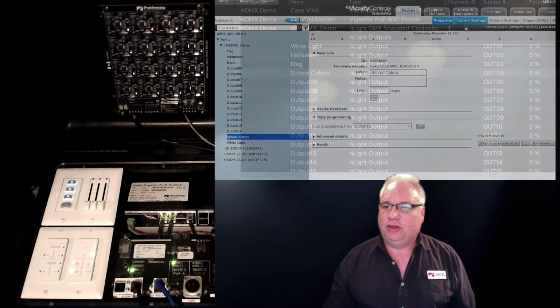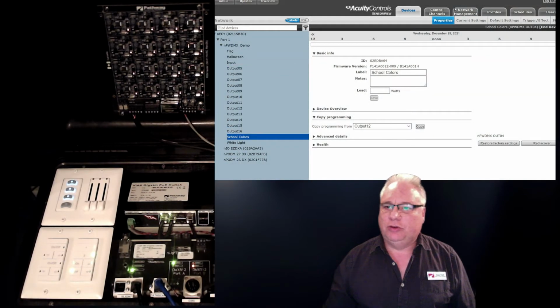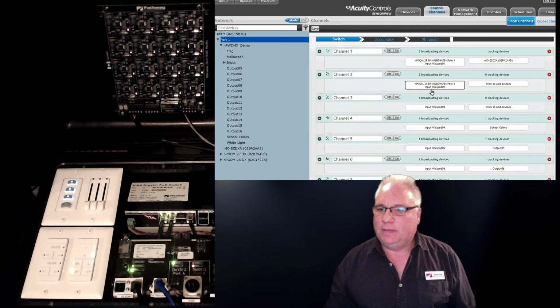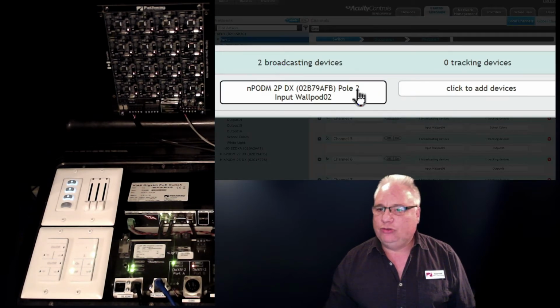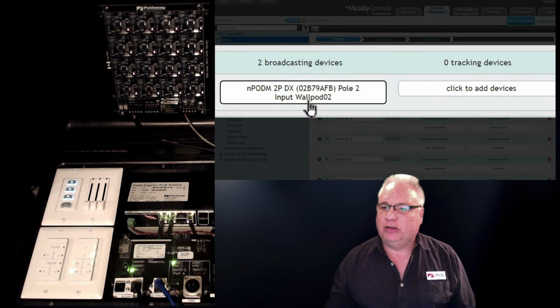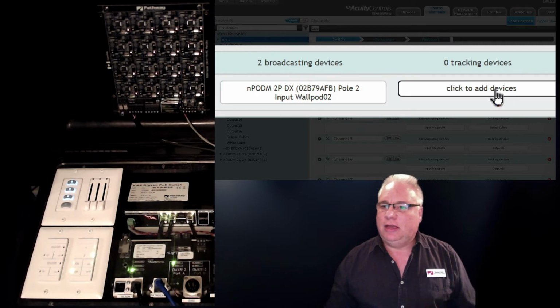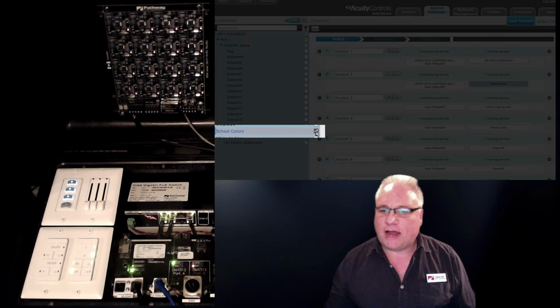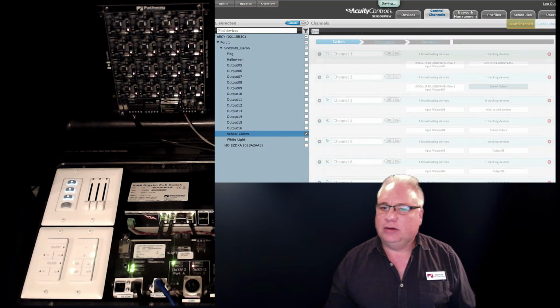In Sensor View, what we're going to do is go to our control channels. And we're going to take the pole 2 of the nPODM 2PDX, and that is broadcasting on channel 2. And we're going to have our school colors track right there on channel 2.